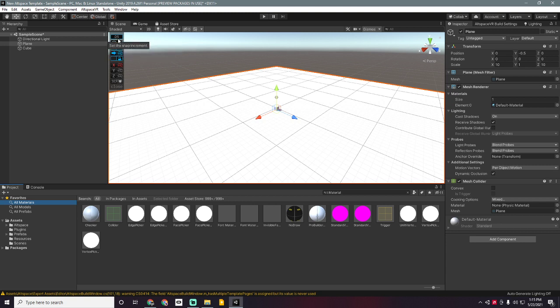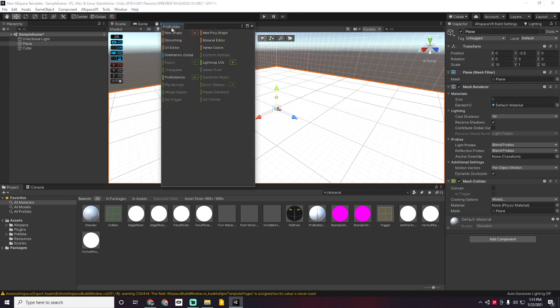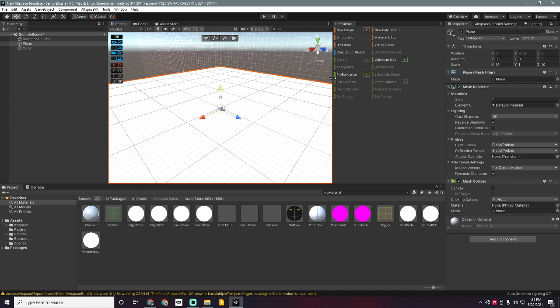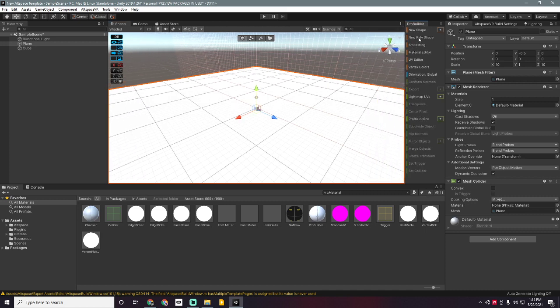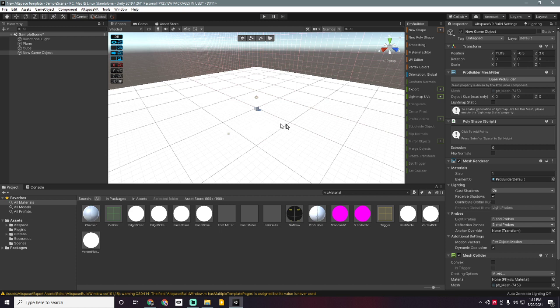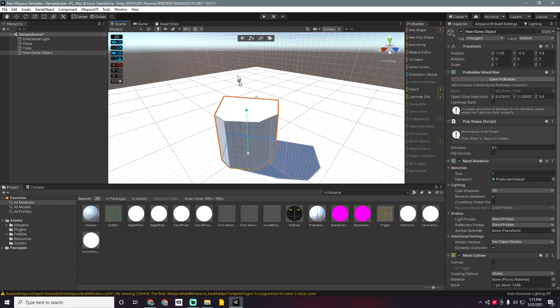So I have my snap increment set to like 0.05. That's tiny. Doesn't have to be that. You can enable these little grids that help you see anything in the 3D space also. ProBuilder is this cool tool, and I'm going to just kind of shove it over here along the wall. But let's say I want to make a new poly shape. Boom, boom, start clicking lines around, and now it's made this shape, which I can add height to.